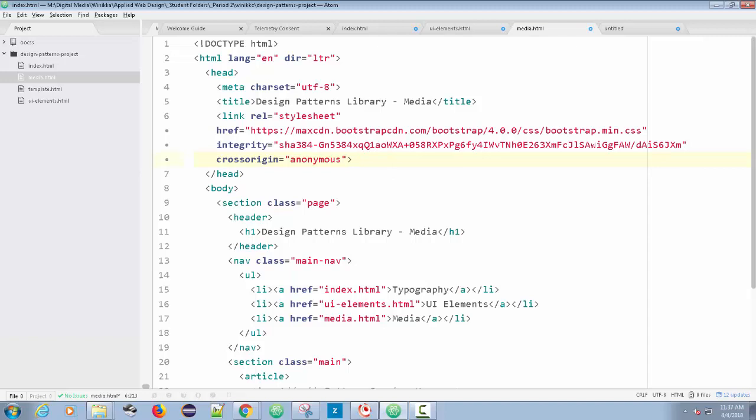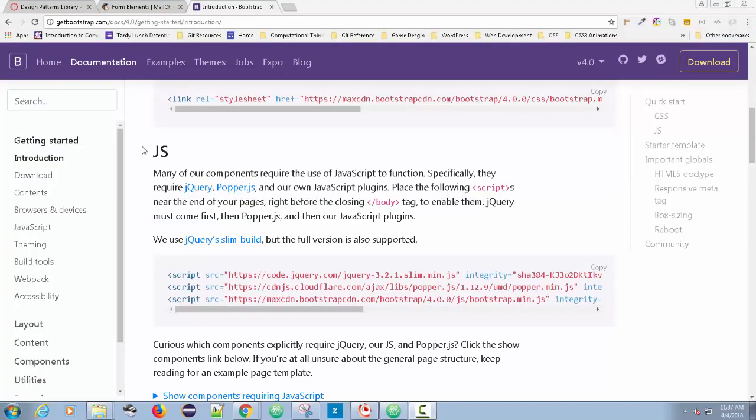I'm going to go back to Bootstrap and take a look. You notice there's some JavaScript. A lot of the components on Bootstrap, if you want to take advantage of them, you might want to grab some of these jQuery and JavaScript plugins, which we've got several here. We've got jQuery, one called popper.js, and one for Bootstrap. So if you think you're going to use those, you can copy those.